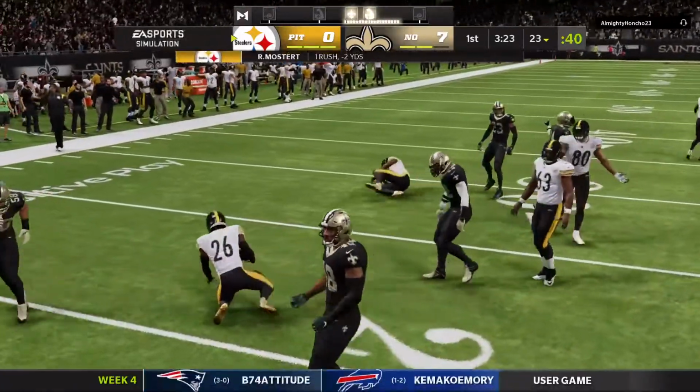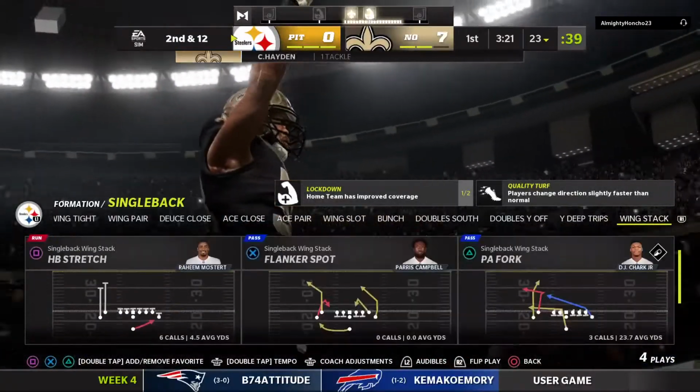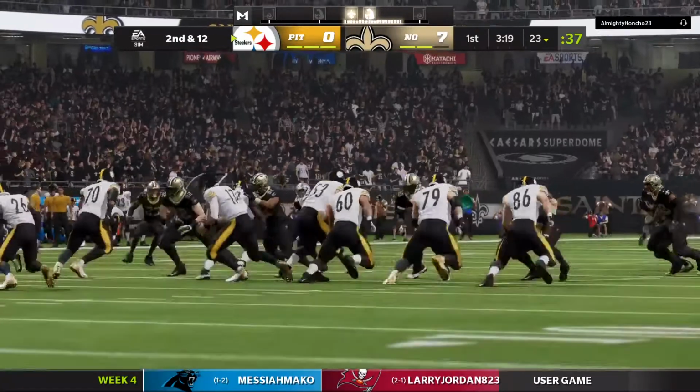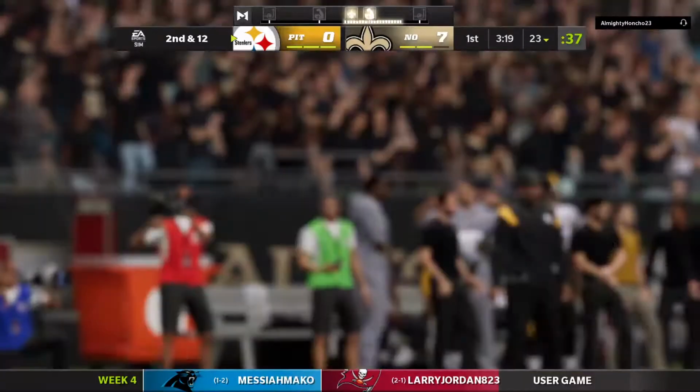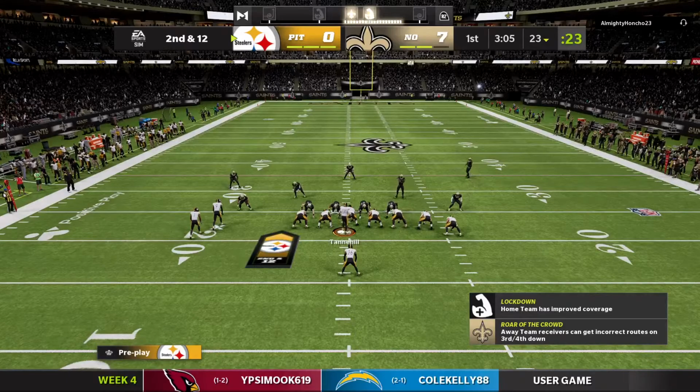First down run is going nowhere. He's going to be dropped in the backfield, a loss of 2. This defense is a difficult one to prepare for, one of the best in the league. They'll come at you from all angles, and they did a nice job there stopping him for a loss.